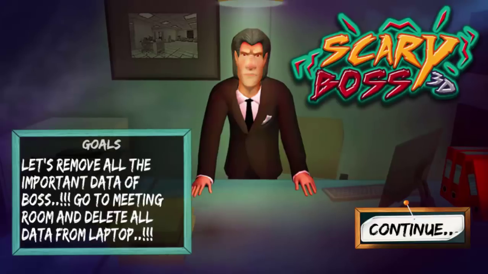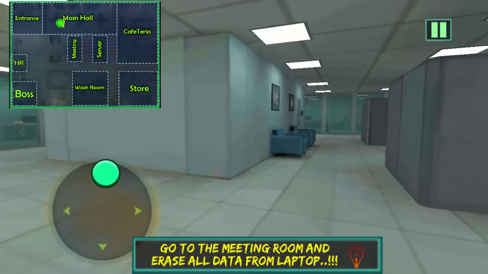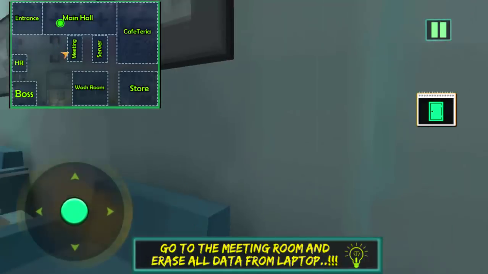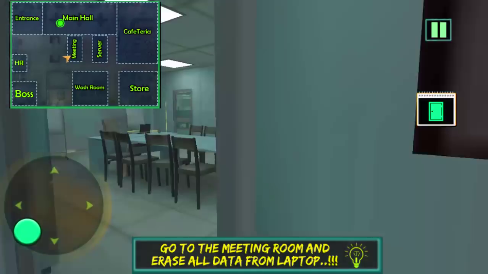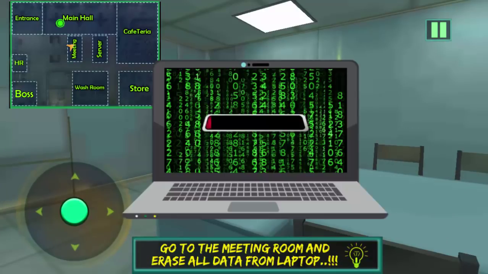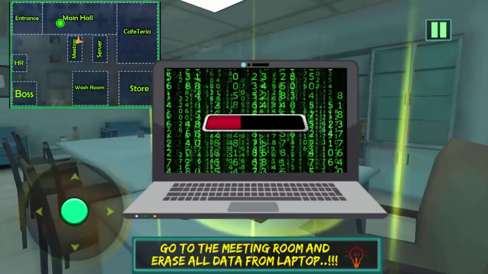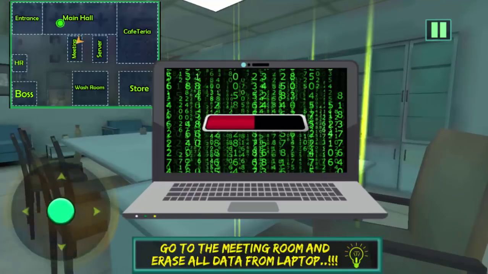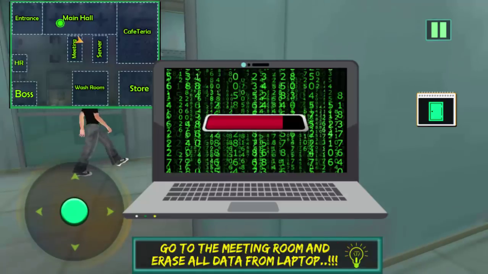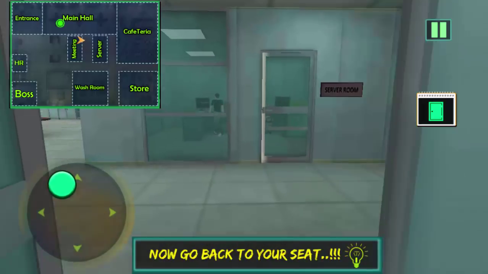Let's remove all the important data of boss. Go to meeting room and delete all data from laptop. Got it. Go to meeting room and here's right here. That's meeting room. And ooh, come on, what's wrong? What are you doing? Come on, do it! Come on, be ready. I will escape from there. Done! Now go back to your seat.